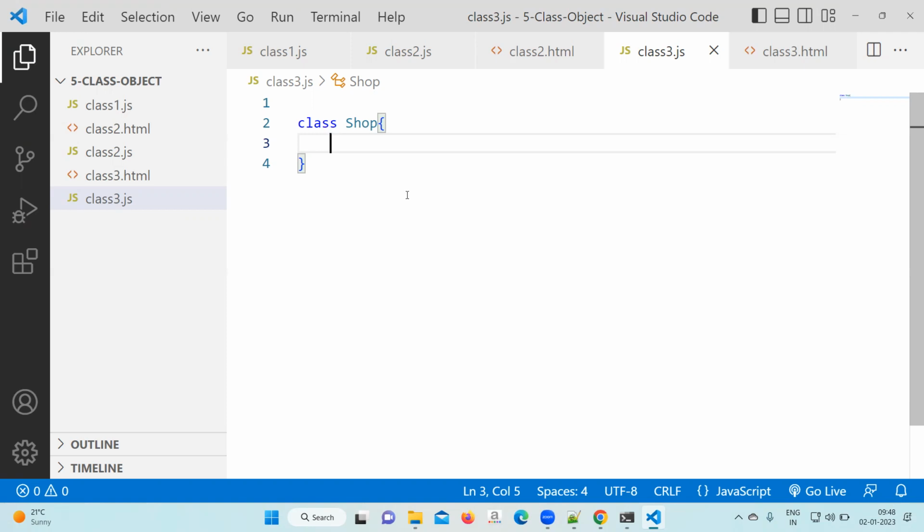Inside the shop class we will do something. Now for that shop class, you are creating an object using the const keyword.